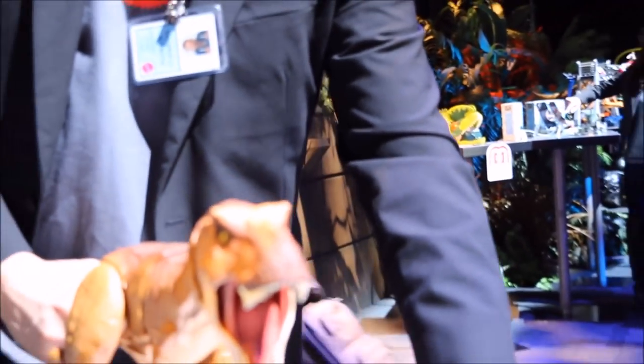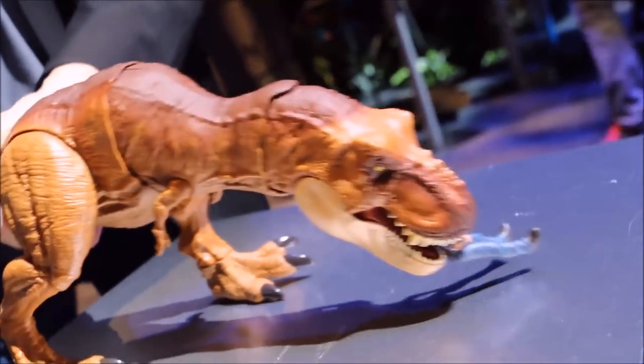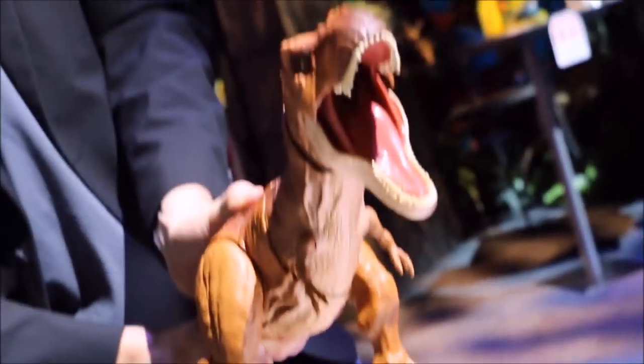Let me do it again. Chris Pratt enjoying his Sunday in Jurassic World. Shaking, finishing out with that. That's a thrash.